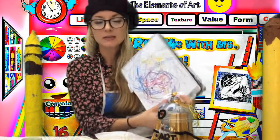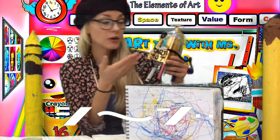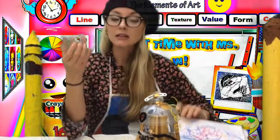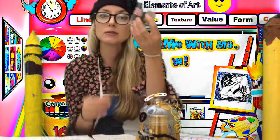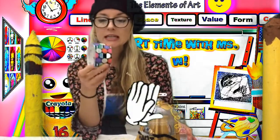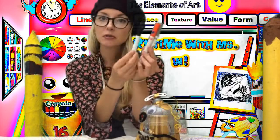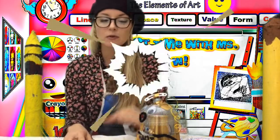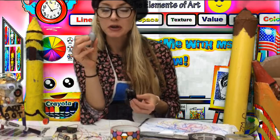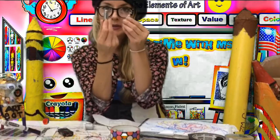Here's what you need to make your own fantastic art robot — it's actually easier than you might be thinking. First, what we need for the body is a plastic cup. This is a Dunkin Donuts cup — I love to recycle, I think that it's really important to recycle, so I just washed this one out. You also need tape; I'm using really fancy duct tape, but any tape will work, even masking tape. You need markers for the legs — three or four work best. And then of course, to really make your robot move, a motor, a 3-volt motor. I ordered this one online at kelvin.com. We need a battery pack with connecting wires and two AA batteries.